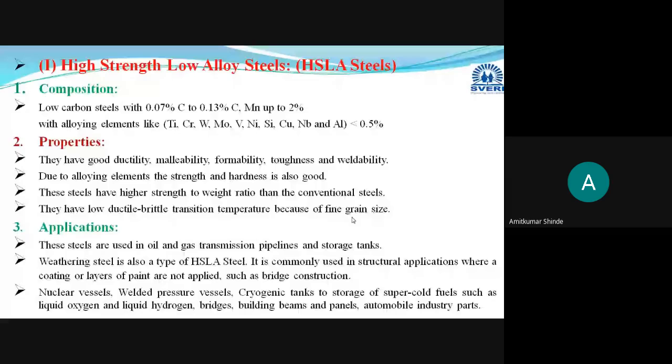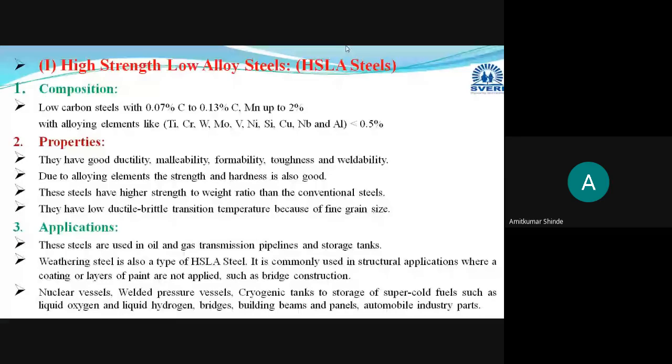Okay. In the last lecture, we discussed the different types of alloy steels. In that, we covered the tool steels and different types of tool steels. After that, we discussed in brief the stainless steels and their types along with their applications. Now we are moving towards some special types of alloy steels, and we are going to discuss these alloy steels with reference to their composition, properties and applications.